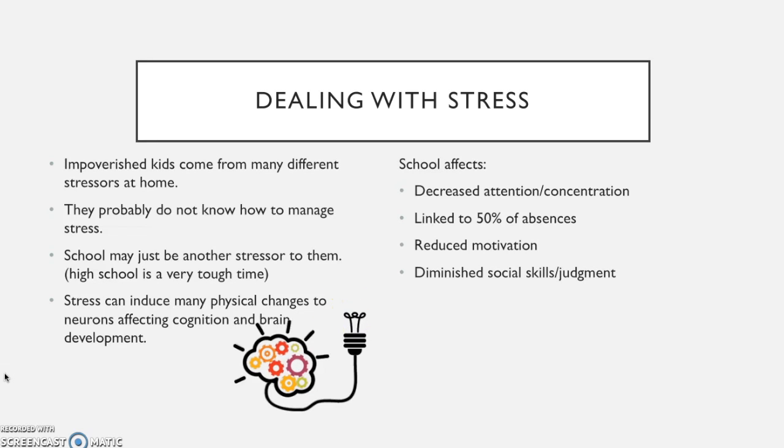And this continued stress can induce changes in their brain and affect their cognition. And you need to see these signs in your classroom. It can cause decreased attention and concentration. These kids might not be able to stay on one task for a long time. They might not be able to read long passages. They might be absent a lot. They might have no motivation, or they might have just no social skills, no desire to engage socially.